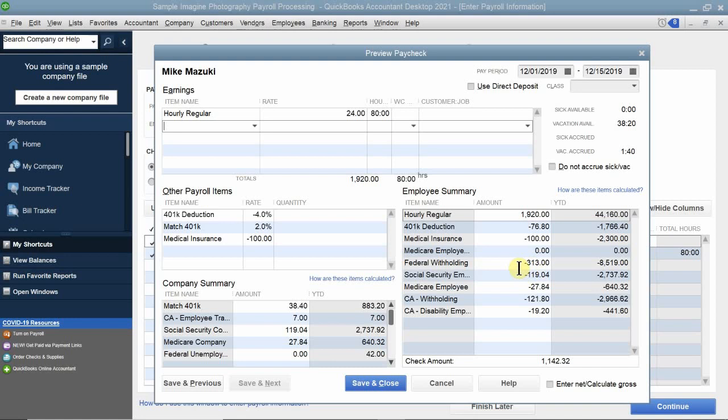Okay? So that's why it can be semi-important to understand how to fill out a W-4 form, because in this case, Mike has nothing to withhold from his paycheck. So therefore, he's going to be taxed at the maximum. But that means at the end of the year, he's more likely to get a tax return. Okay, where Katie, she took out two dependents and she's filed as married status.